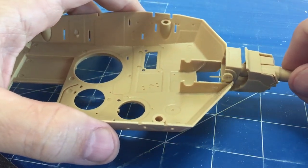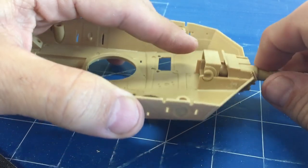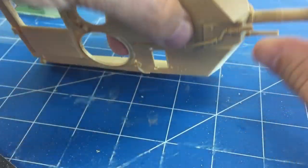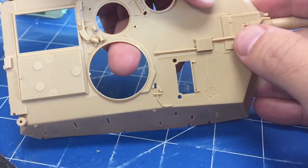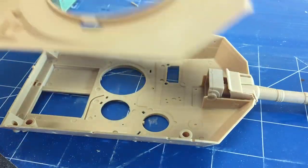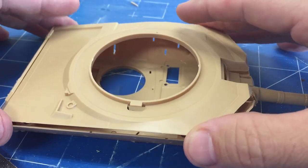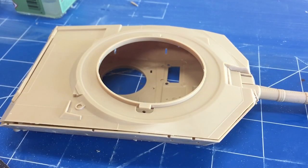Then after you let the barrel dry, it's going to slide right in here. You also want to make sure that you tuck that wiring in. And then you can go ahead, we'll glue this in a minute. You'll be able to just snap this right in and that'll wedge it all together.